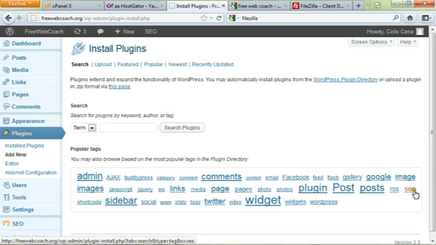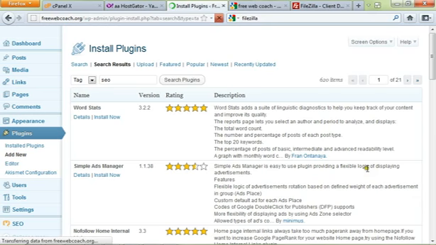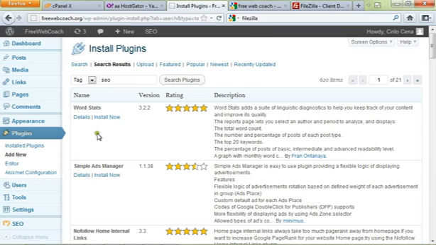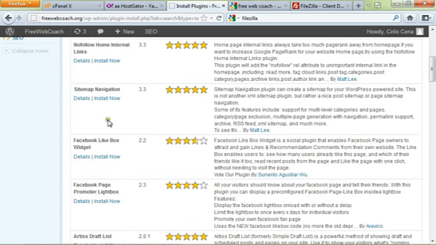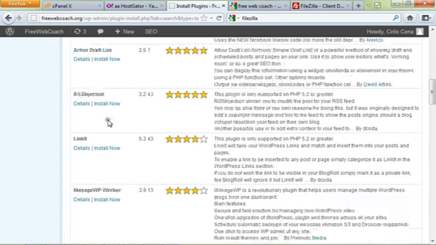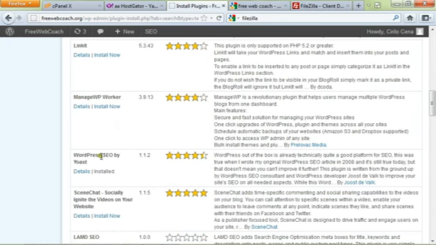So if we go here, SEO, we click on it, WordPress will show you recommended SEO plugins. So these are the recommended SEO plugins. And in my little research, I chose SEO by Yoast, this one, WordPress SEO by Yoast. Because according to this site here, Use Devok, I'm not sure if that's the way to pronounce it, he is one of the developers of WordPress. And so this might be a good plugin. So I installed this on my WordPress website or blog because I thought this is good.